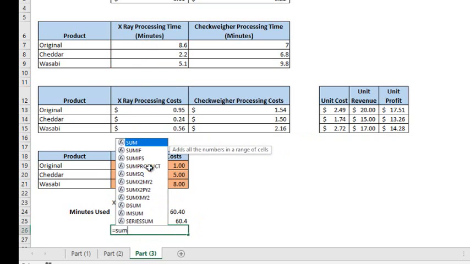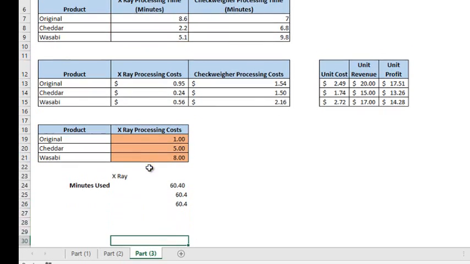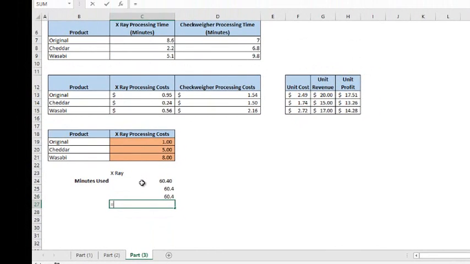You can also do sum product, the array, and this, instead of a comma, you multiply it. And this is actually the way that I prefer to use sum product. Okay. And then there's even another way. You can just use a simple sum function.